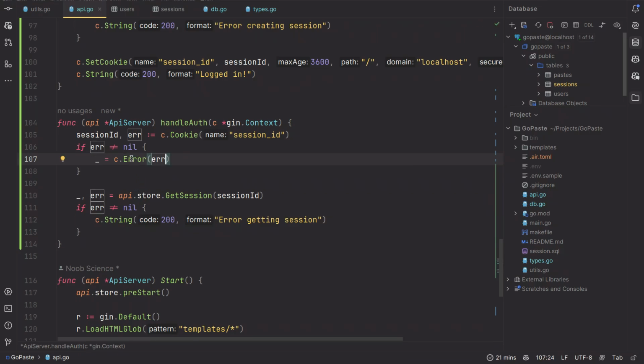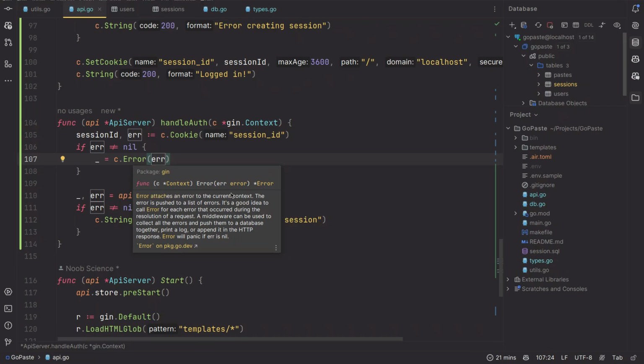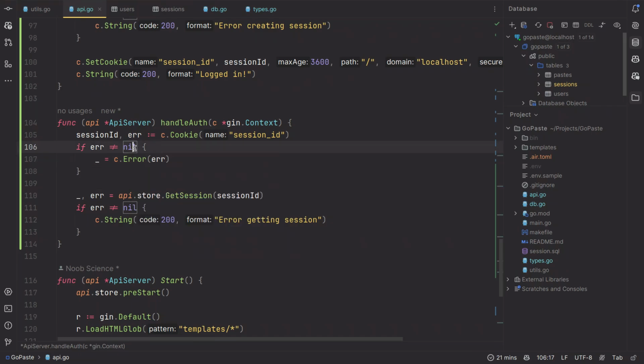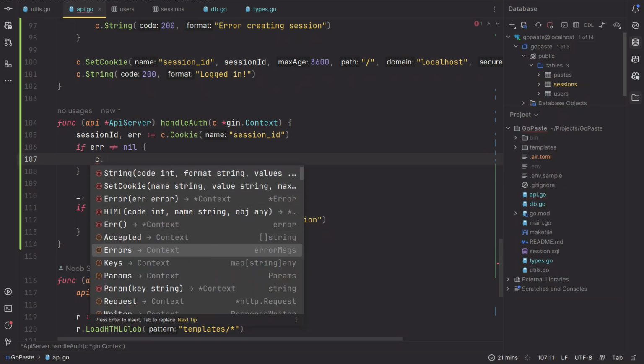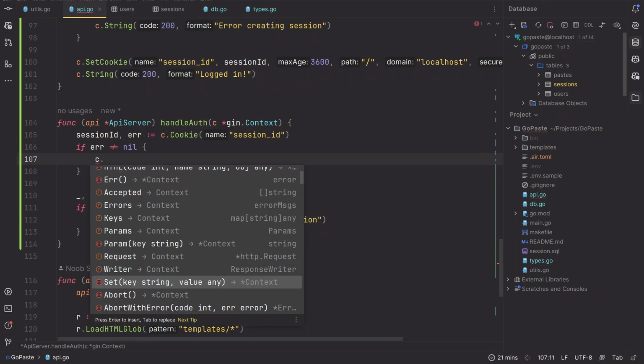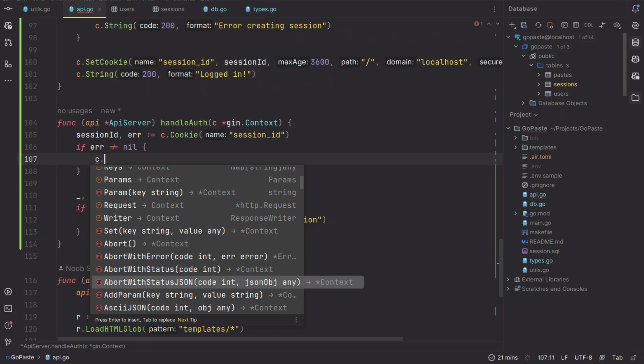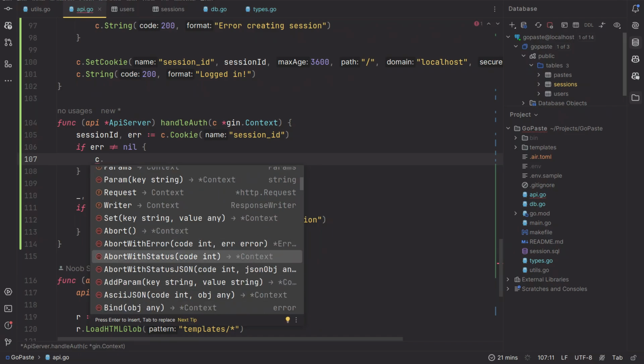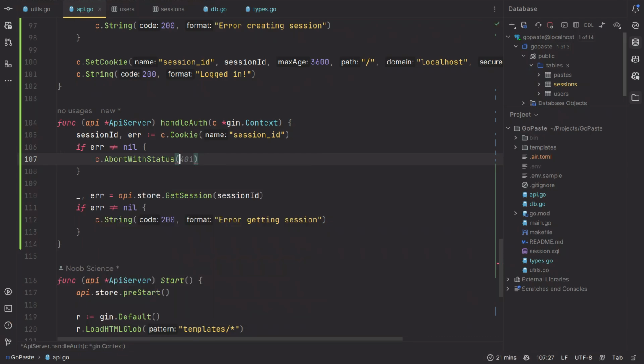What is that? C dot error attaches an error to the current context. We don't want this, I guess. We just wanted to know it is. C dot abort. Yeah, how about that? Abort with status 401, not authorized. Perfect. But if error is not nil, C dot abort with status.